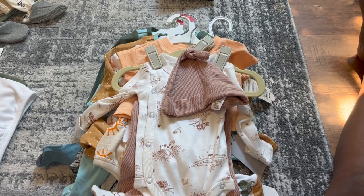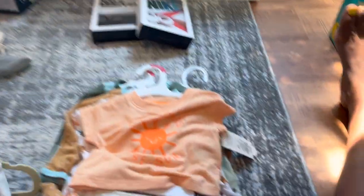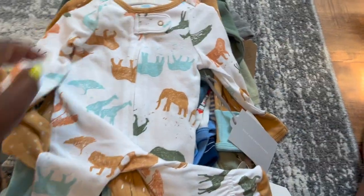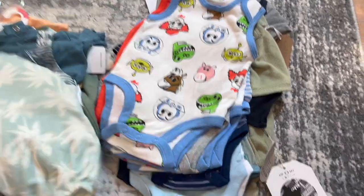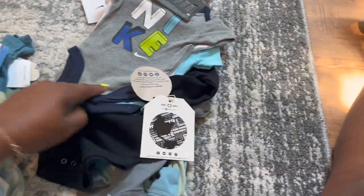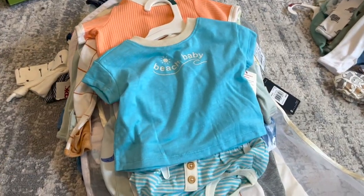Let's get into some cute newborn outfits — this is a little cutie, oh my goodness! And this one says 'Here Comes the Sun,' which was actually the theme of our baby shower. Lots of cute onesies and little outfits in the newborn department. These are some onesies from the toy store that were on our registry, another cute outfit with little shorts. He has quite a few onesies, more onesies, cute little sleepers, and two little Nike outfits that are also newborn.